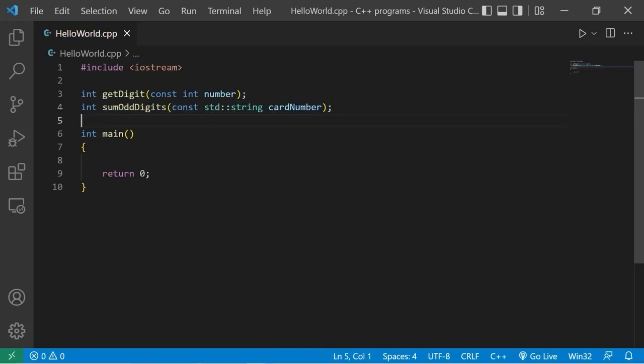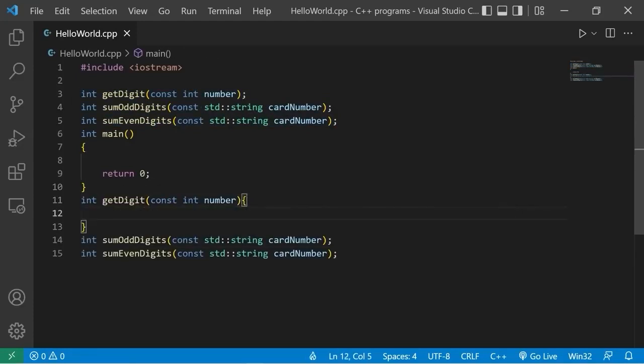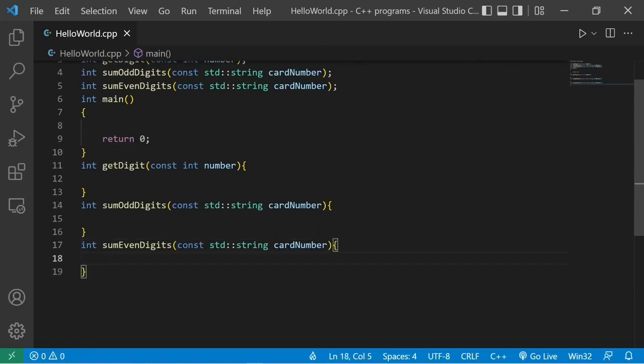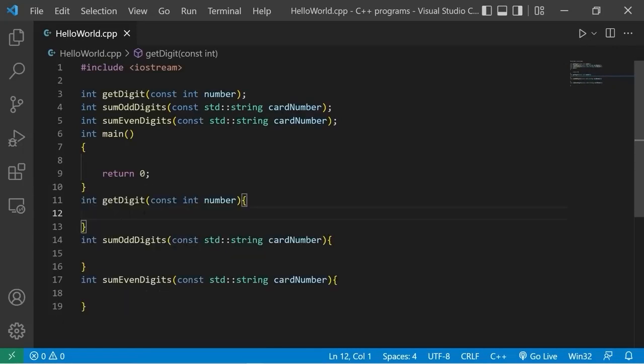Let's copy this, paste it, sumEvenDigits. The parameter is the same. Let's copy these functions and add some declarations. We do need to return something, otherwise we'll get a warning. For the time being, I'm just going to return 0 as a placeholder.